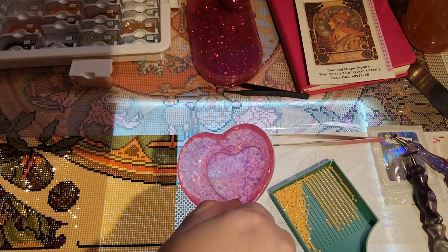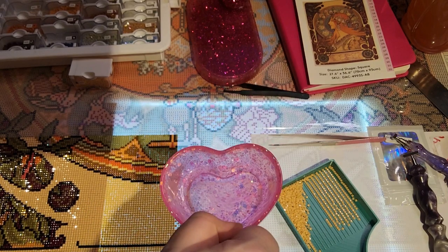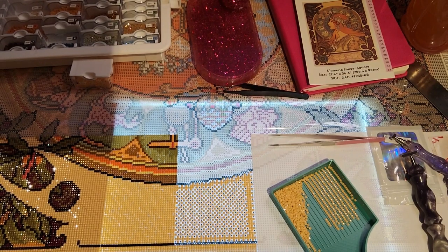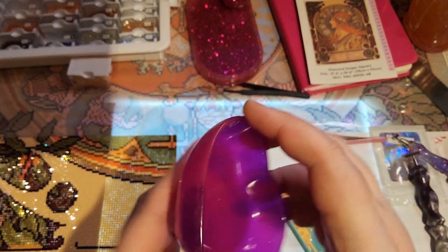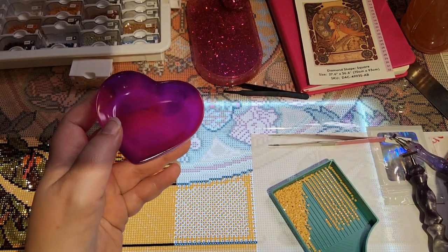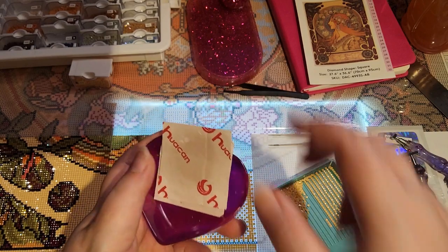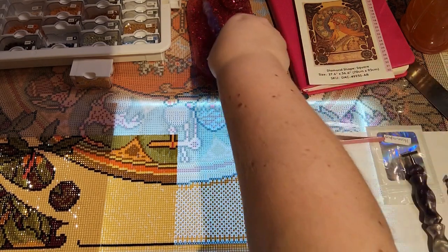She also makes these cute little hearts — you can use them for jewelry, or sometimes I have an issue with getting a lot of trash because I'm picky with my diamonds. She's made new hearts with a lower wall so they're easier for her to ship. You can also put your putty or wax in them. I mostly keep mine up on my trinket tray together with my tweezers and stuff.